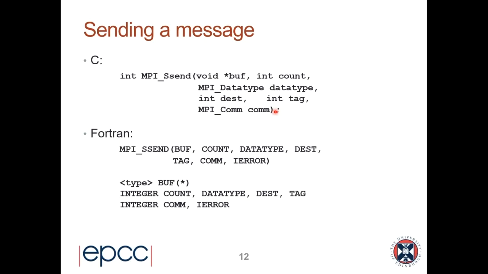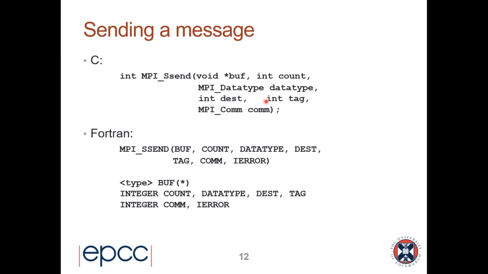So to send a message, this is the prototype: int MPI_Send, with the buffer, which is the send buffer, the count, the data type, might be 5 integers, the destination, which is where it's going, the destination rank, the tag, which is an extra piece of information we'll talk about later on, and the communicator, MPI_Comm, the communicator in which the communication is taking place. For the moment, we'll just use MPI_COMM_WORLD. It's exactly the same for Fortran: buf, count, datatype, dest, tag, comm, except we have the ierror variable.